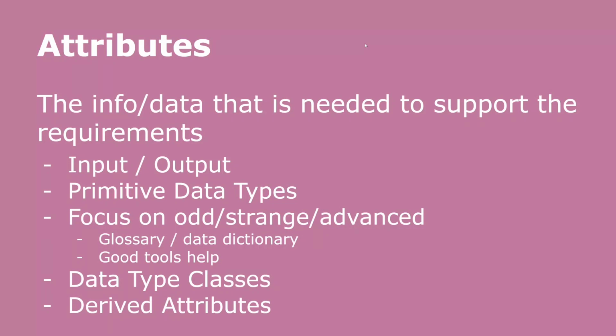Often the attributes are primitive data types, and as I said before, you can sometimes debate if an attribute is actually a conceptual class in its own right. Adding every little piece of attribute in the domain model often creates a domain model where the conceptual classes become quite large. So focus on things that are a little bit odd or strange or advanced, or give an explanatory power to the conceptual class so that you understand the class a little bit better by looking at the attributes, what it actually is.